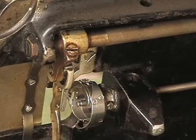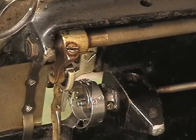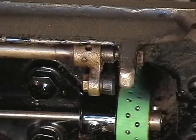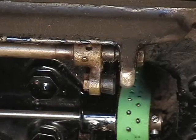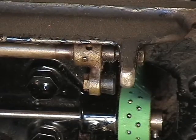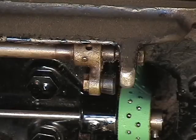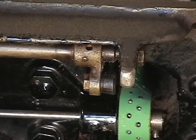Okay. Now, the shaft is moving inside the hook. Hook can't move because the set screws are loose. So, again, I'll show you what I just did. Alright, I just tightened up this set screw and the other one right there like that, and I'm turning the hand wheel in the direction of how the machine sews. Right there, just like that. Alright, now we're going to put the upper portion of the machine back together again. And I'll go through that real fast, so you hang on and I'll be back in 1 sec.